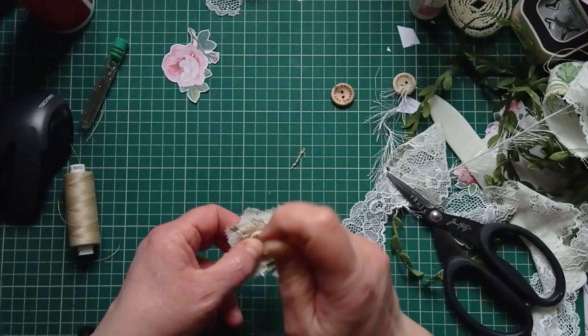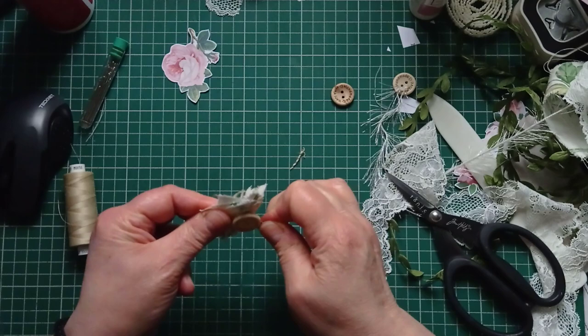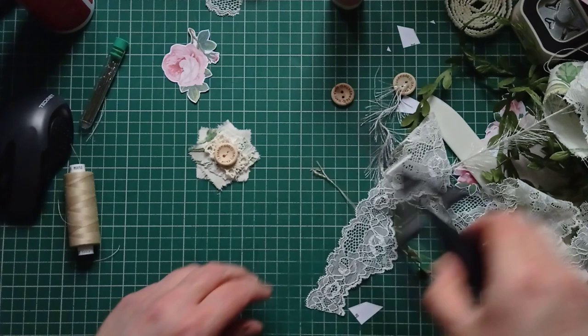I might do one in that ticking fabric as well. That'd be nice. There we go. I'm just going to sew through back and wind it round button. And then I always like to just bob a bit of glue on, make sure that thread's not going anywhere. You don't see it. There we go. So we've got a cluster. Right, let's take these out now. They should be dry. Yep, totally.